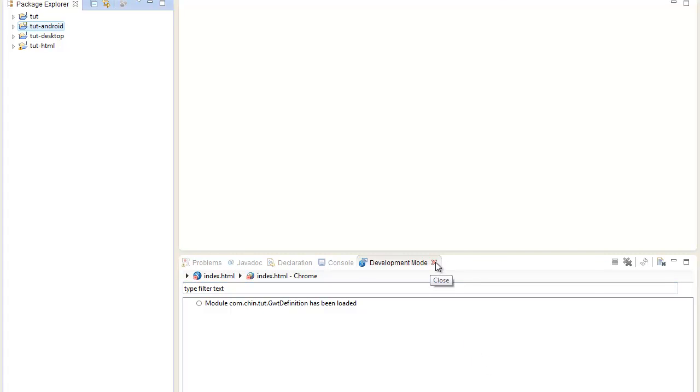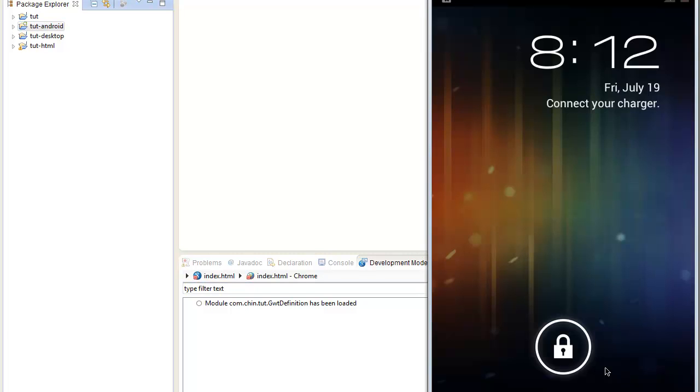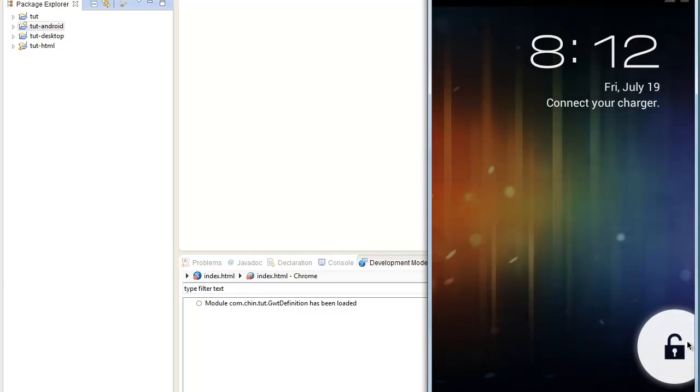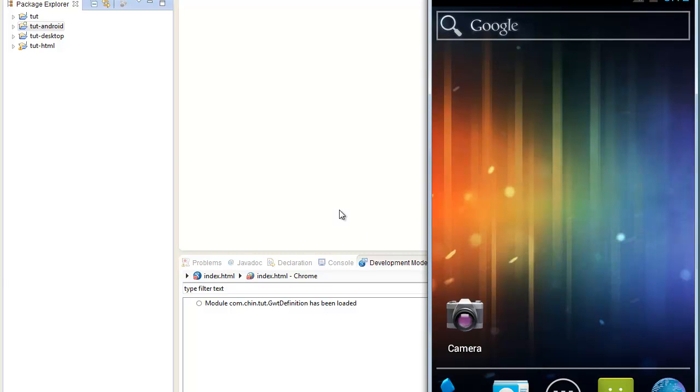I will pause the recording here for a second, because the Android device takes a bit to actually boot up. Okay, now the device has booted up, so you can see that here. If we go and unlock it, it should normally go here and start up our application.